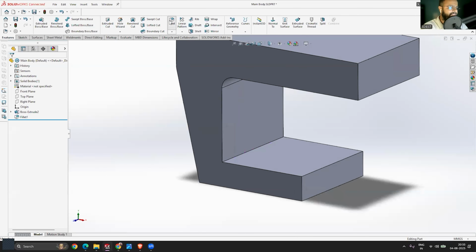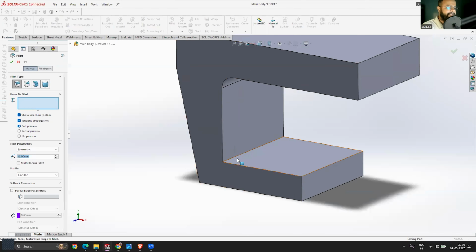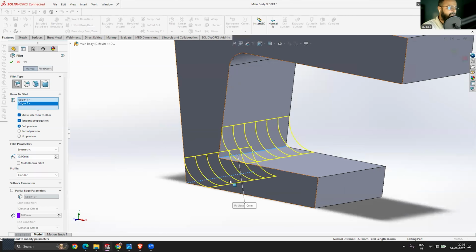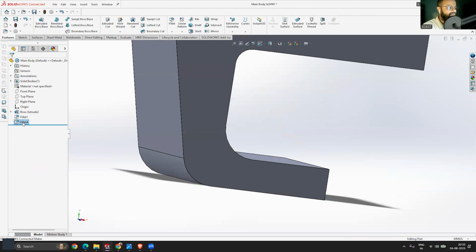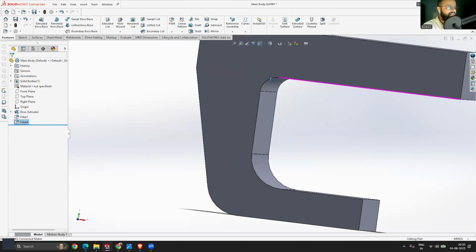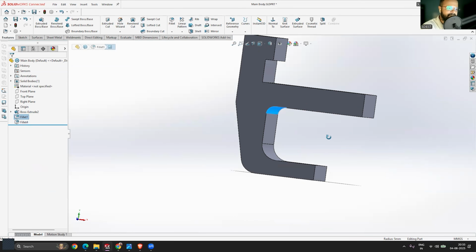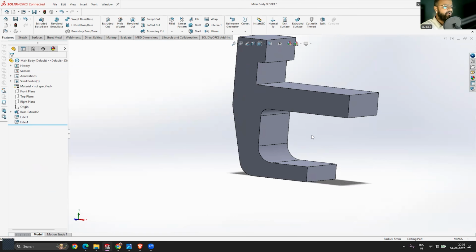Now we'll again activate the fillet tool, and instead of selecting both the edges separately, first I will click on this edge and then I will click on this edge, and both of them are getting applied with a fillet of 10 millimeter. Here you can see, and I will simply press OK. Now it has only one fillet applied over here, but this other fillet we have to keep separate because this value was different, right? It was a 5 millimeter radius. So here is the tool. We have learned two different tools. The first one was extrude, the second one was fillet.